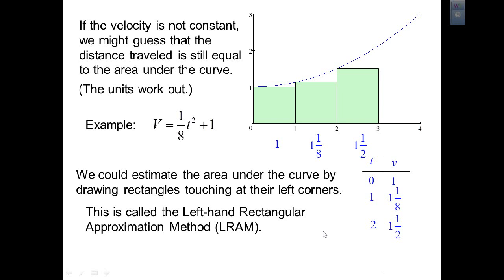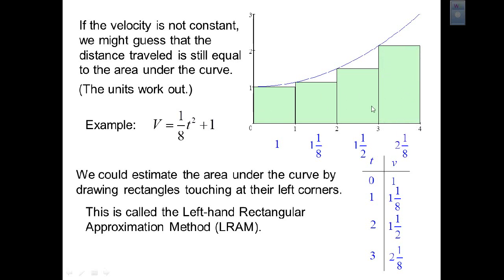All right, so for the last one, the 3 to 4 interval, we're going to plug in 3 here. That's 9. 9 times 1/8 gives us 9/8 or 1 1/8. 1 1/8 plus 1 gives us 2 1/8. So that's the height here at 3. And then we make our rectangle over the width of 1 unit, and we end up with 2 1/8 for the area of this rectangle.